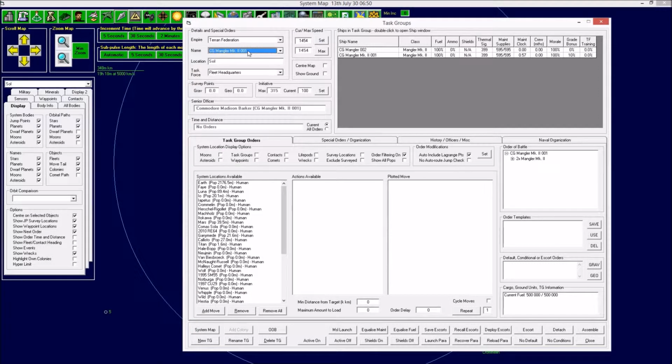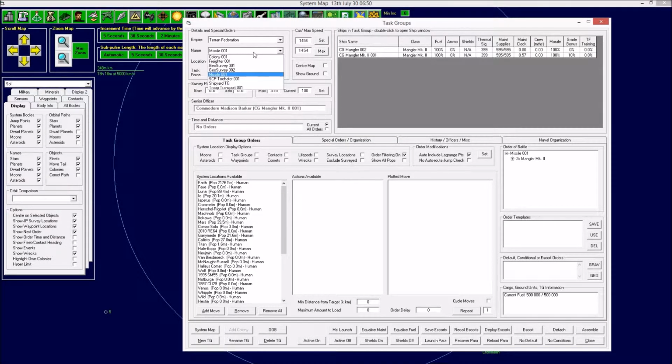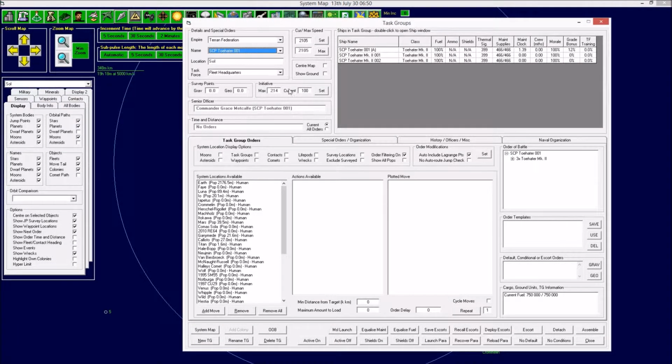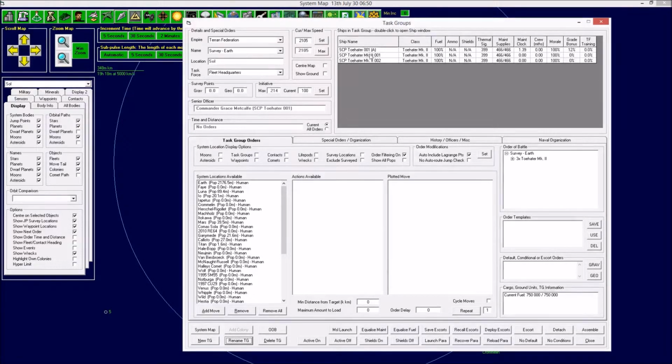First of all, let us rename this fleet over here. We will, or the task group, I mean. This is going to be Missile 01. There you go, because that's where our missiles are. And then over here, Towhitter 001, we are going to rename to Survey Earth, because it's a survey ship on Earth.